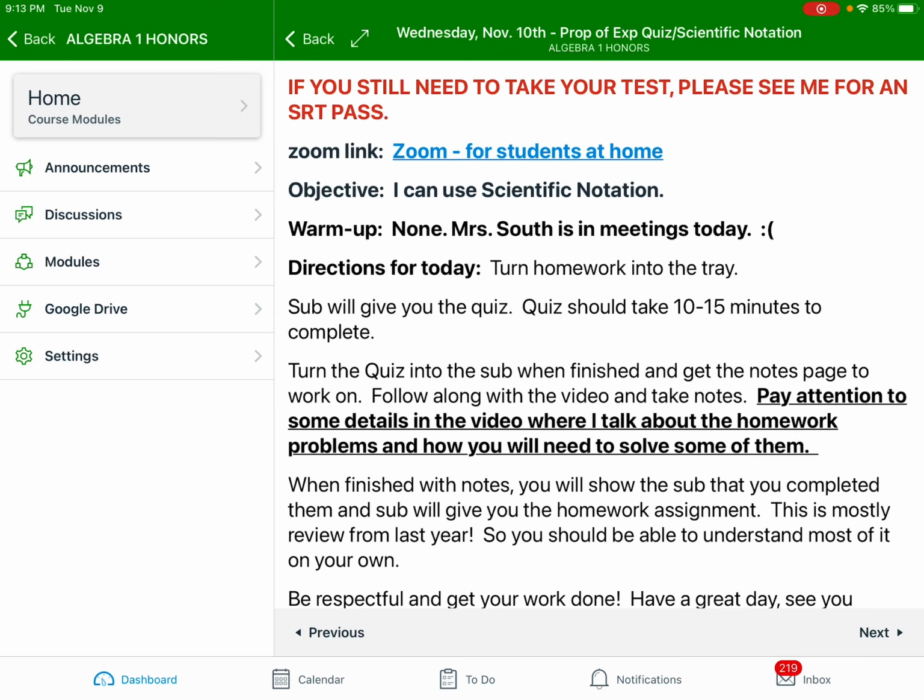If you are listening now, I'll kind of give you a heads up on some of the problems on your homework. For example, and you don't have those in front of you, but like for numbers 5 through 8, you're going to have to round to the nearest hundredths place before putting it into your scientific notation, okay? So once you divide those numbers out, round them to the nearest thousandths place, sorry, not hundredths place, thousandths place, and then put them in scientific notation, okay?